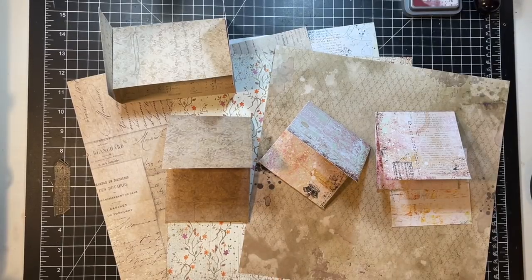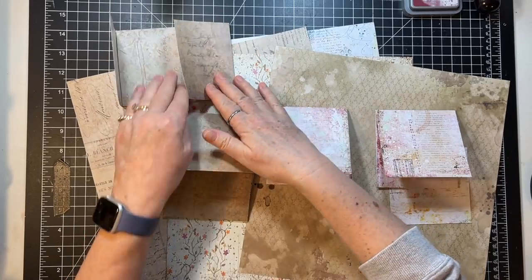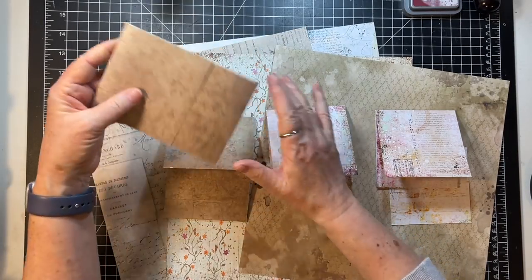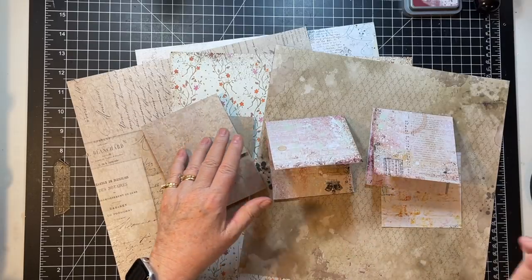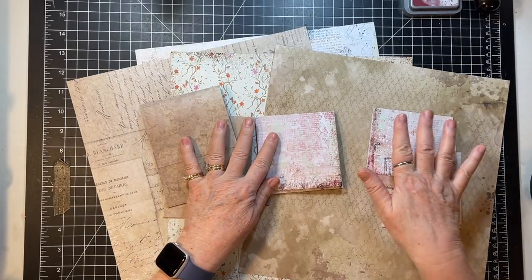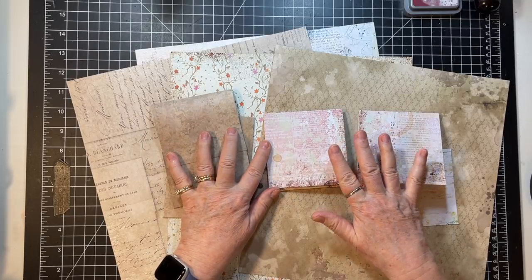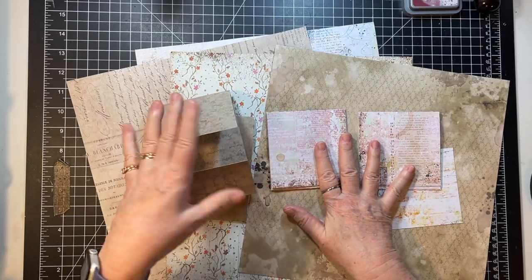Hi everyone, it's Gail, and I have had another little inspiration, a little squirrel moment, if you will. So I promise we will get back to our Nature Notes Spring Journal right away, but we're going to make some ephemera today. This may be for that journal, so that's all good.